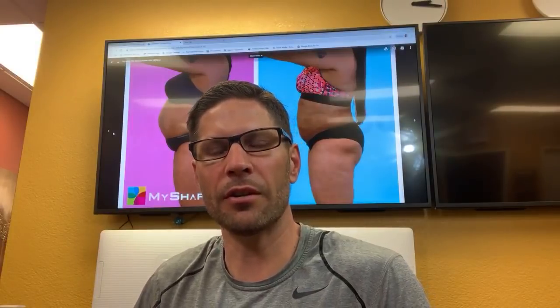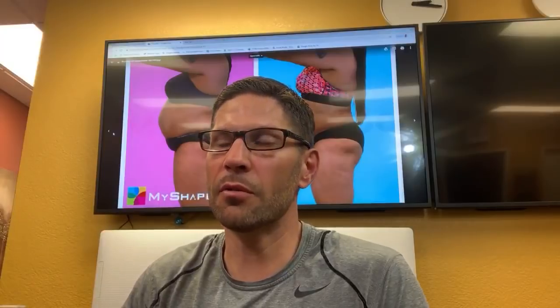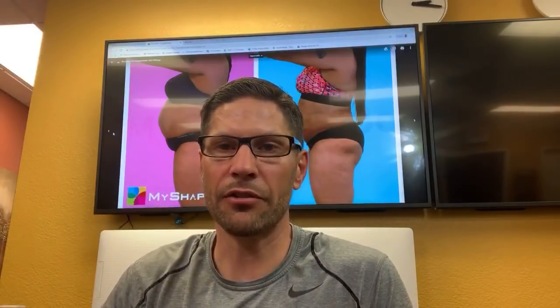Liposculpture was a term that was developed years ago, I guess when we started using smaller instrumentation and being able to get more details as far as the results. That's where I think the term sculpture came out. We're sculpting. It's a pretty cool thing that we're able to do. I'm able to sculpt out the curves that you may have lost. It really is sculpting. I feel like an artist.